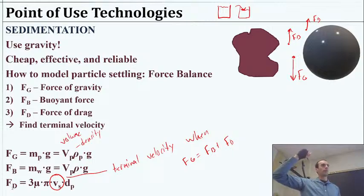There'll be some acceleration at some point, but it's going to be such a short time frame before they reach it, since they're not going very fast. So it won't take them long to reach that sedimentation velocity. And then hours and hours later, they'll have sedimented, right? That's kind of the deal.